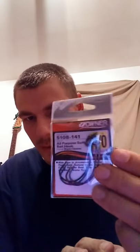I got some hooks. Owner hooks, 4-aughts, all-purpose soft bait hook in 4-aught. All-purpose and same thing in 2-aught. Very sharp hook. Everybody knows I like owner hooks. And I got some 2-aught Chokar hooks. And I got a couple packs.